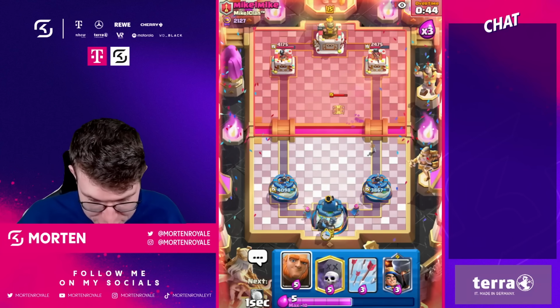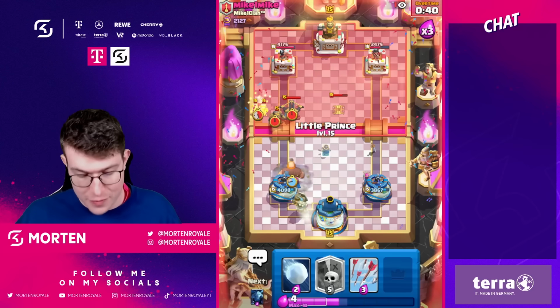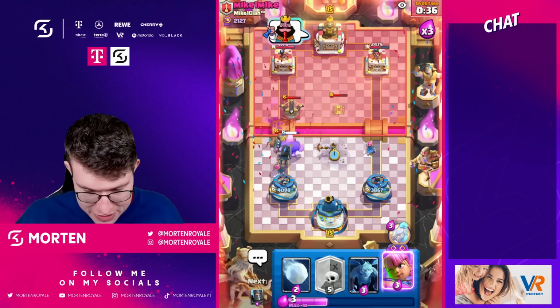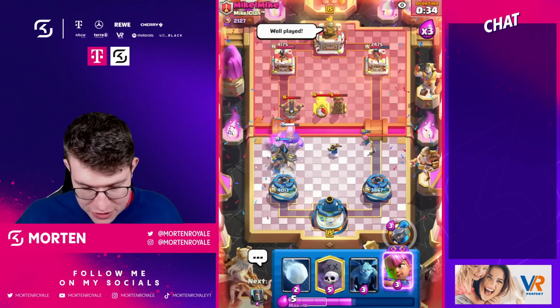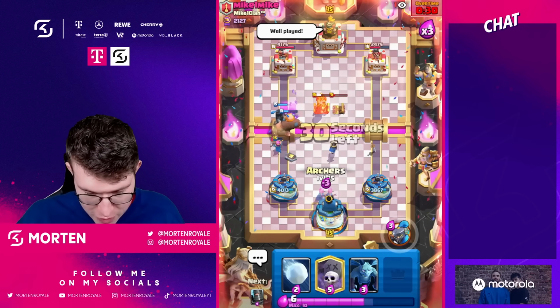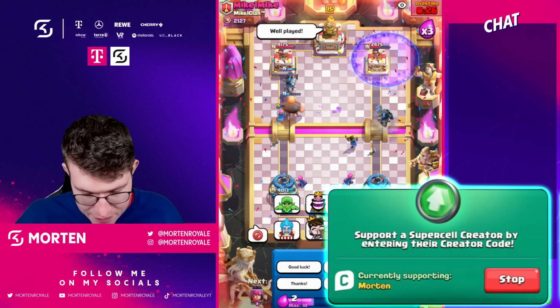So we just go for the Dark Prince on the left side, because I feel like he's deciding to switch lanes now. Exactly. Just gonna go for my Giant there. I'm just gonna go for my arrows immediately. I'm just gonna go for my Little Prince there. He knows it's over. We know it's over. And if you know it's over, it's always a bad thing for our opponent. I can just go now for my Graveyard there. And I'm just gonna give him the GG.